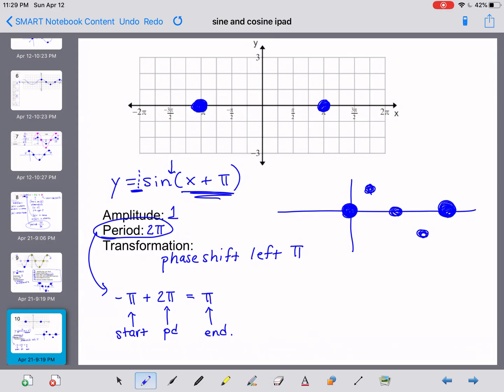So then we're going to find the midpoint, right? The midpoint is on that middle line. So the midpoint is right here. Find the 2 smaller midpoints. The first midpoint always goes up, right? It's going to go up to the amplitude. So up 1, and then down 1 space for the second one. Now, this first dot always goes up unless there's a reflection over the x-axis. If there's a reflection over the x-axis, then that first point would go down and the second midpoint would go up. Okay, so these are my 5 critical points.